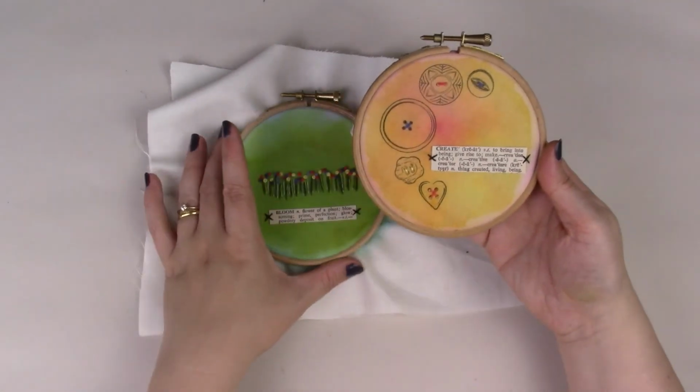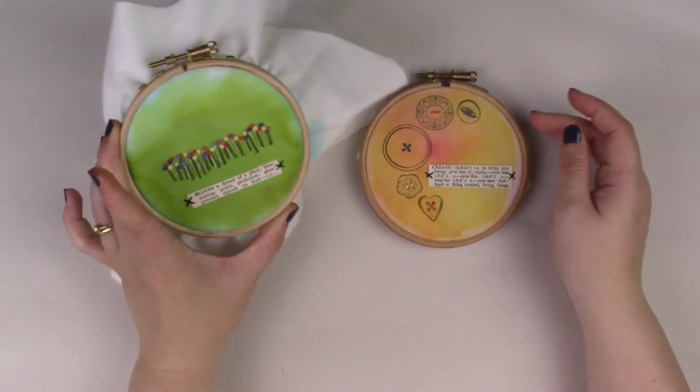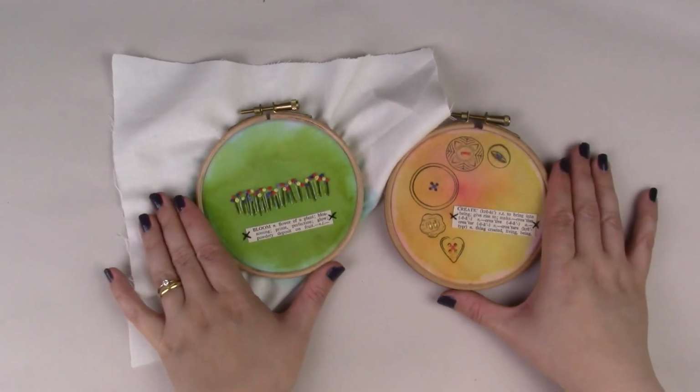So I hope that you're inspired to create a mixed media embroidery piece, and if you are, let me know. I would love to see them.